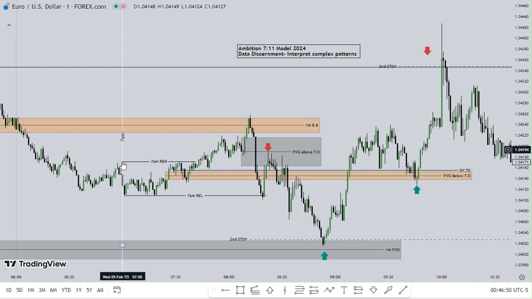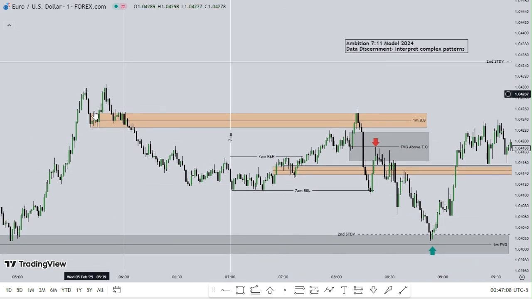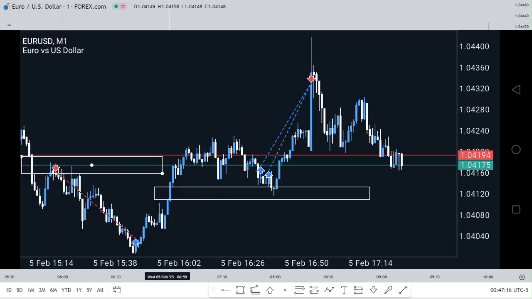So from here, the time is 7, the price created relative highs and relative lows. That's basically what you need to do and find between this time frame. Then the price traded higher to take out the buy side liquidity, which is the 7 a.m. highs here. It went to the 1 minute balance pre-cap block. As you can see, we have a high, low, and a higher high. So this becomes the most important point of interest. Then the price traded to it.